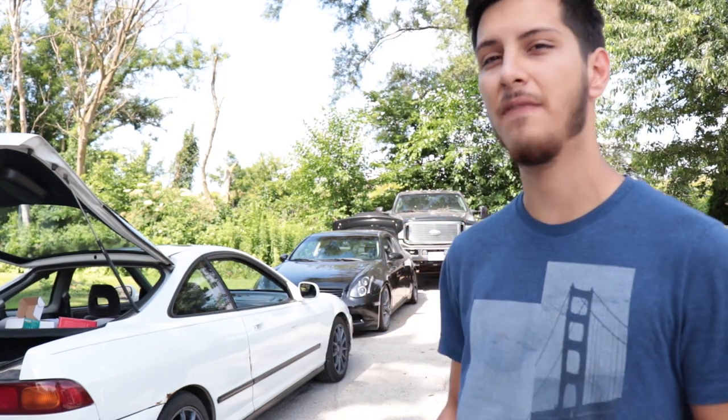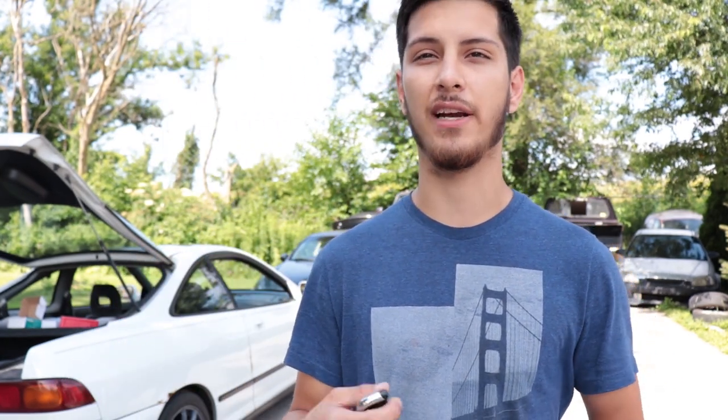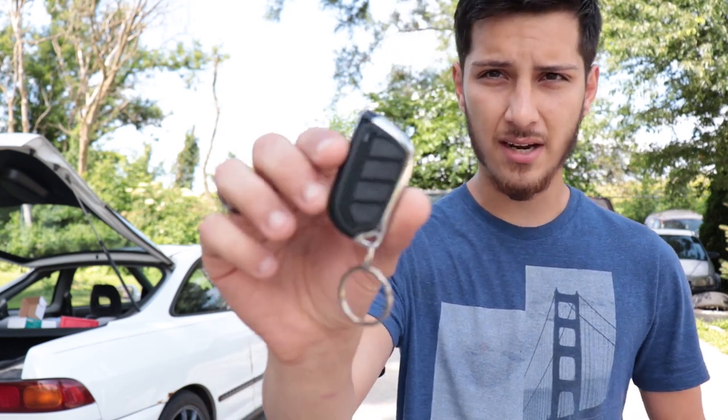What's up everybody, so today I'm actually gonna be working on a pretty cool project for any of you that have an older car like I do. I got a 95 Integra and right over there I got a 96 Civic. Bad thing about these cars is they don't come with keyless entry most of the time or a trunk pop or anything like that. So I just got this little kit right off Amazon and I'm gonna be installing a trunk solenoid and the keyless entry today. I'll walk you guys through it — it's not a full how-to video, I've never done it before, so it'll be a learning experience.